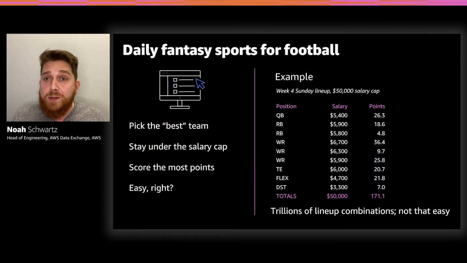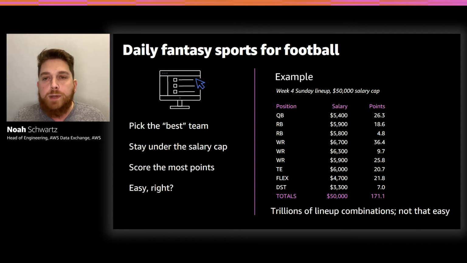Okay, so let's talk about daily fantasy sports. In regular fantasy football, you draft a team of players at the beginning of the year, and that's pretty much your team for the year. You score points based on how well your players do in their game that week, and if you score more points than your opponent, you win. It's very simple. Daily fantasy sports is similar, except you pick a new team each week, and you and your opponent can actually pick the same players.